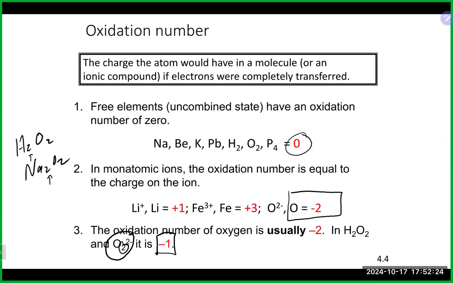Like I said before, in most cases, probably safely assume it's going to be -2. Now, when we're assigning oxidation states and we have 3 elements, I'll just call it A, B, and C for creativity purposes here. Usually if we got 3 elements and we want to assign oxidation numbers, the general rule is go right, go left, save the guy in the middle for last.